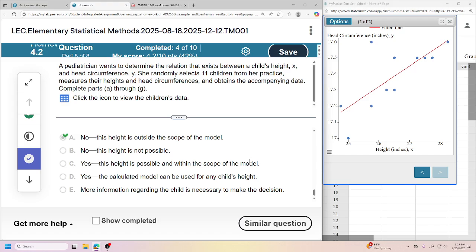Now, we did like 5 or 6 of these things, and let me just tell you, it's the same thing again and again and again. And they're going to try to do a gotcha moment. They're going to say, oh, did you read the words? Did you? Oh, I'm so sorry.